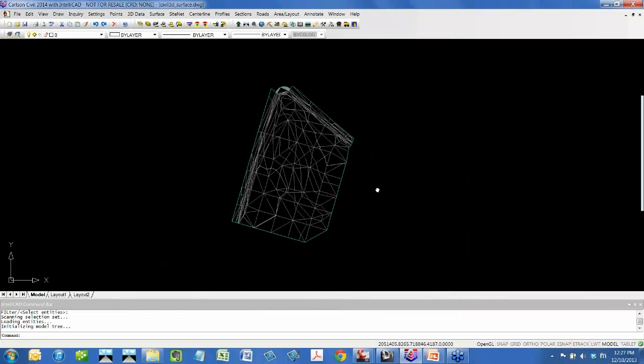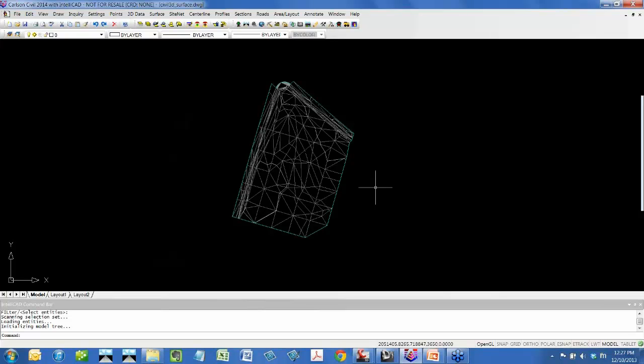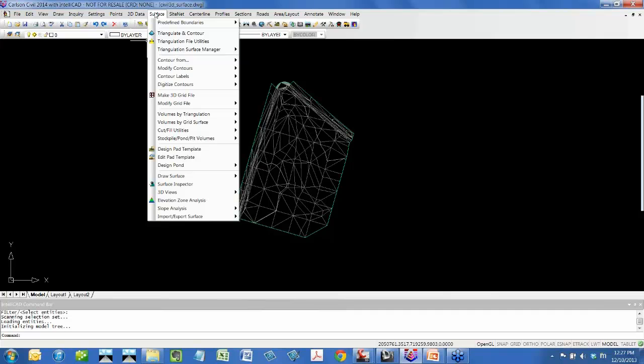All right, so we'll just kind of leave it there. But again, both of those conversions can work for you, but you're still going to have to rebuild the surface when you get here in Carlson for that. So again, any questions, Todd? I'm going to go on to recovering, just some tips and tricks for recovering drawings.